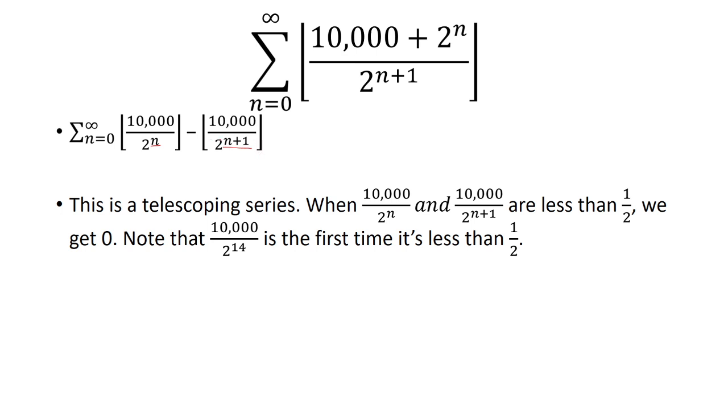So that means this second term is going to be canceling out a lot of the previous terms. And I'm going to go more detail on that later. But note that they're basically the same. There's a minus, and then the only difference is n and n plus 1. So had this been like n plus 2 and minus 1, still a telescoping series.